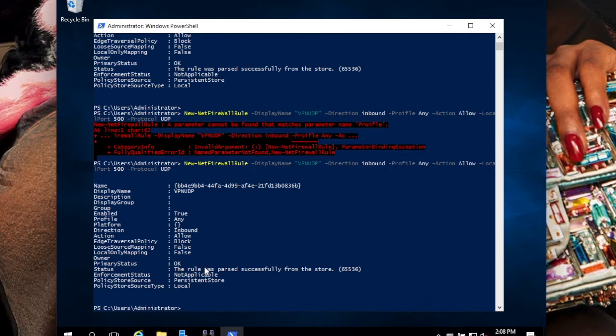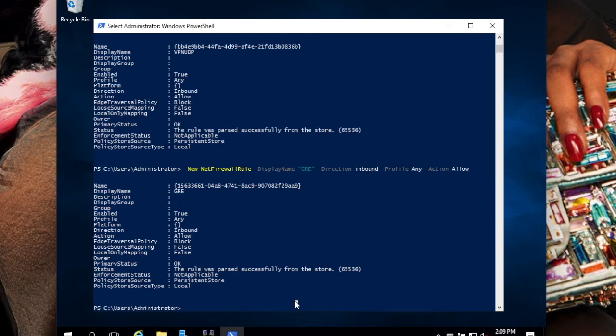That's the second one, and now we got one last one. This is the SSTP 443 TCP protocol. Okay, and there goes the last one on the list.